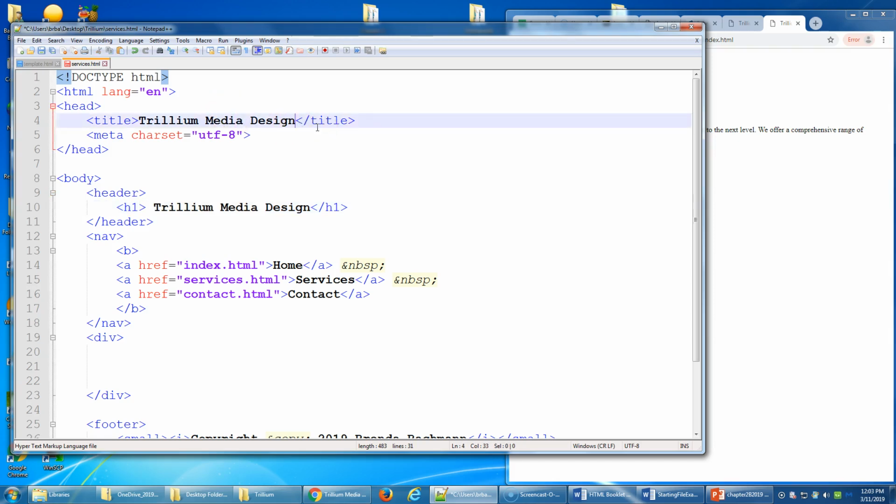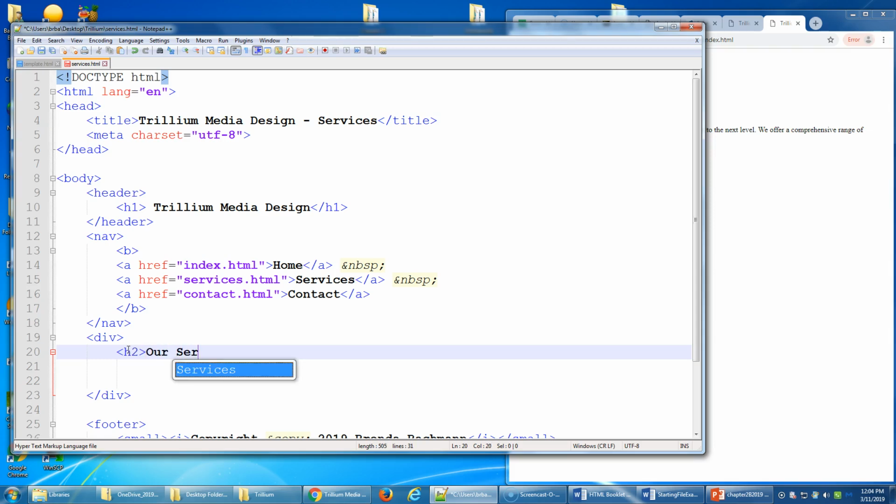We're going to add to it by doing hyphen services, and then we're going to come down into our body section, and in our div we are going to add a header 2 that says our services meet your business needs.